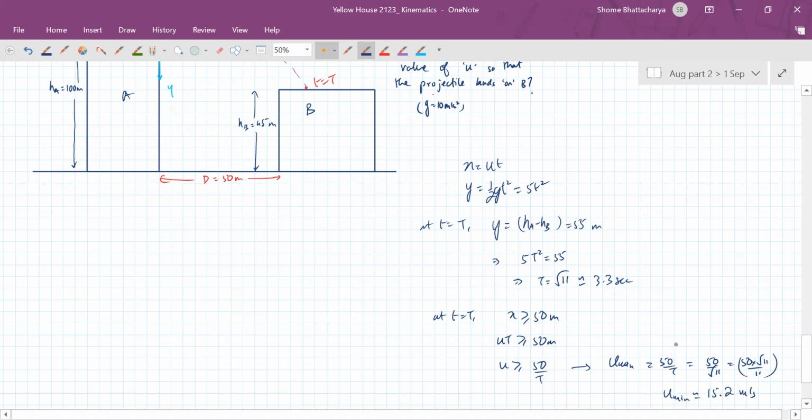As long as that logic is clear, it's fine. So your answer is correct. Very good. 15 meters per second is also fine. If you are rounding off up to the units place, then the answer is 15 meters per second. Yes, I did some approximate calculations. Hope this question is clear.